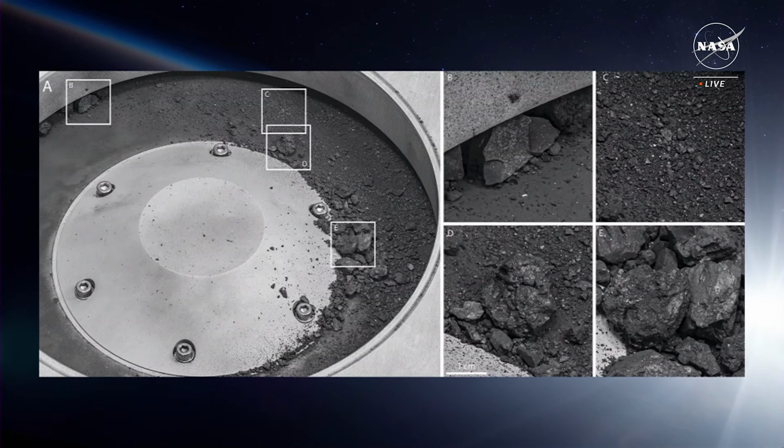In panel C, we're just looking at some of the finer grain material, and I'm particularly interested in the different reflectance. Bennu has a salt and pepper kind of texture, bright grains and dark grains, and we're seeing that. In fact, as I was zooming around these images, I felt like I was miniaturized and running around on a tiny little Bennu. Panel D there is one of the really friable looking particles. It's got this kind of hummocky texture. It looks like the dark, large boulders that dominate the surface of the asteroid. And what gets me is the similar sizes, or the similar shapes and textures, even as we go to these smaller sizes. Bennu seems to have this kind of fractal nature.